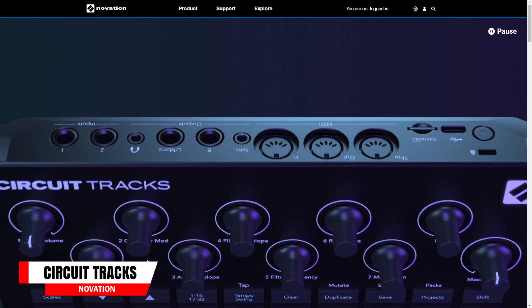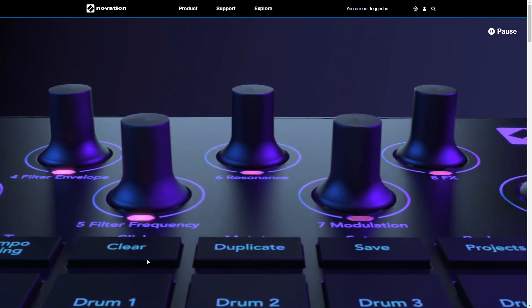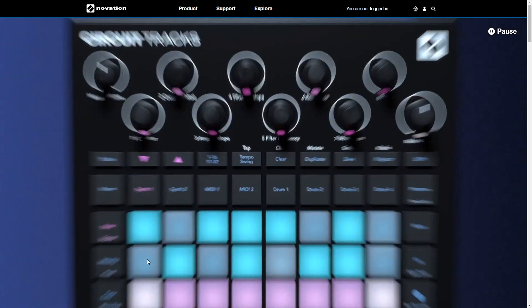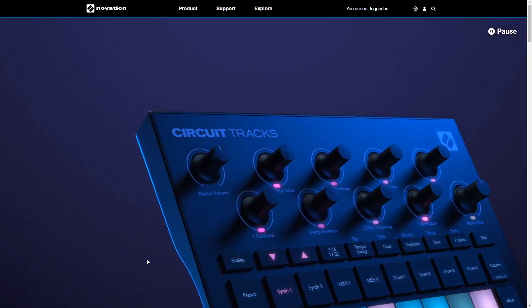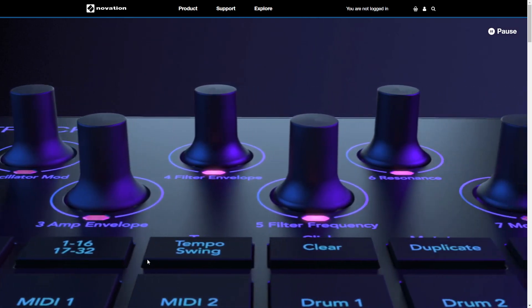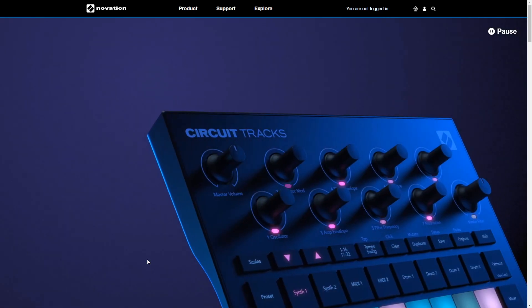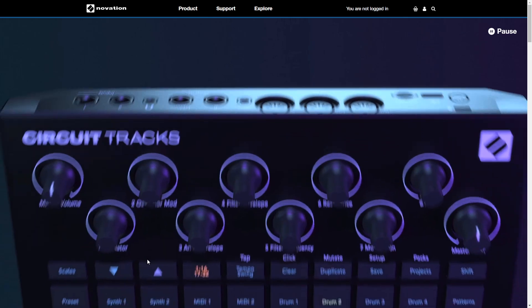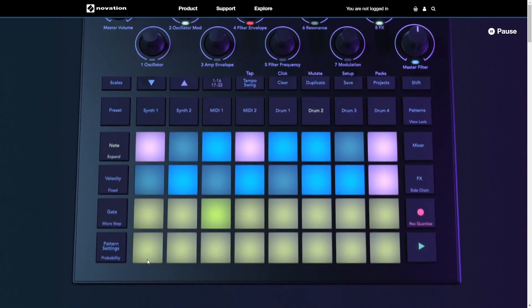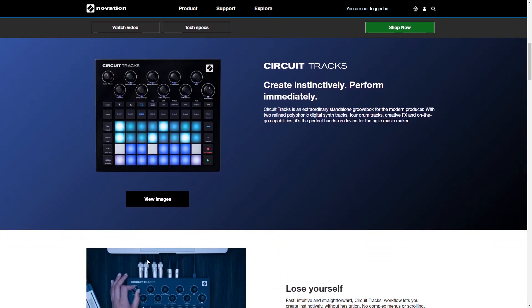First up in Audio Tech News this week is the release of Novation Circuit Tracks. I've noticed a growing movement of people going with DAWless music making, and Circuit Tracks is a standalone groove box that will allow you to create music away from your computer. It includes two polyphonic synthesizers with 128 presets, four independent drum tracks, two MIDI tracks to control external devices or devices on your computer, plus built-in effects. You can use this to program music or in a live setting as well, if we ever get back to that.